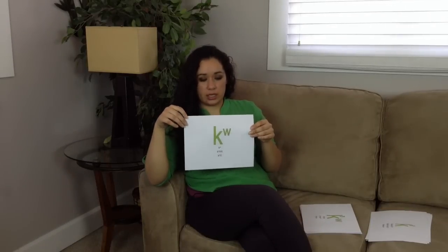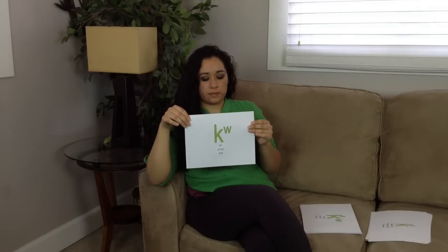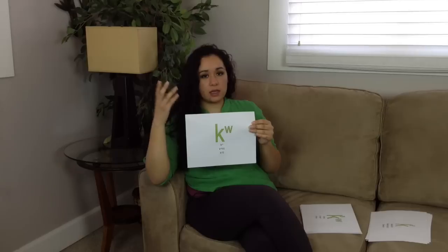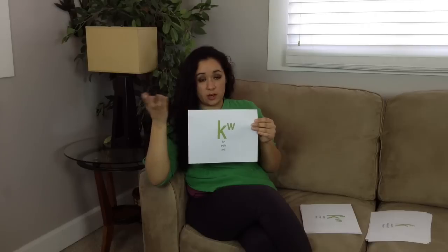The third K we have is called a K raised W. And you see these little W's on a lot of the Salish words or letters. Basically all that little W is telling you to do is to round your lips. So this sounds just like a regular K, but your lips are rounded. So kwa, kwa, kwa. And the examples I have are qua, which means you, quint, and queel.